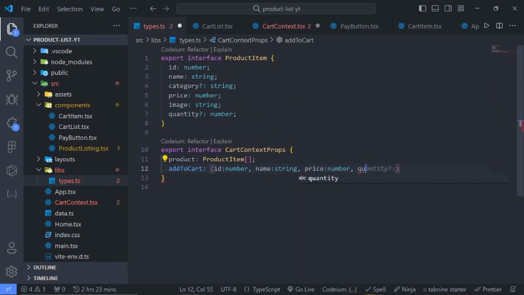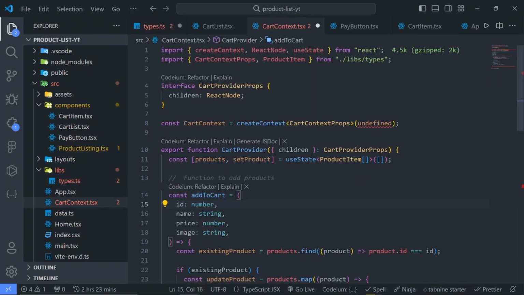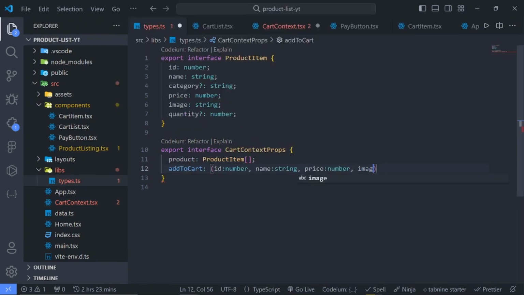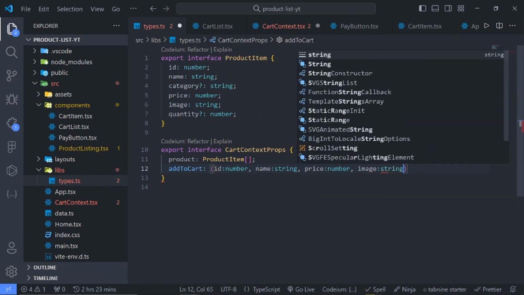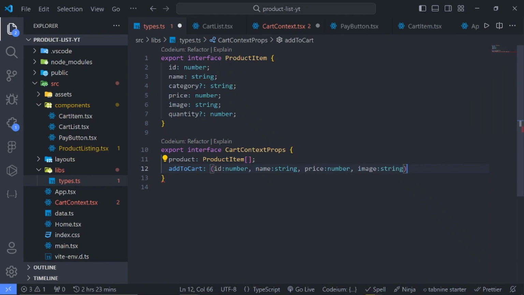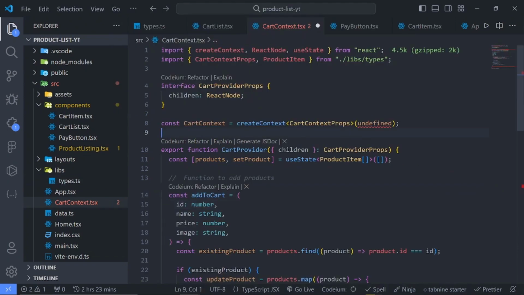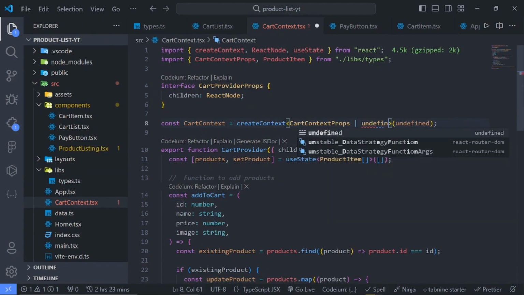Then we added the quantity, right? Okay, no, so we just need the image as well. This will be string. Then this will be void.